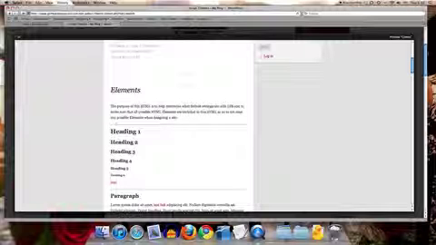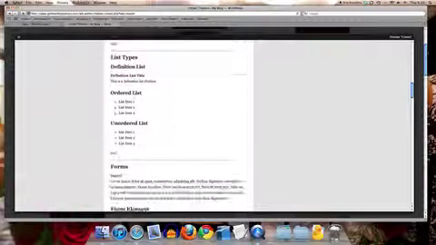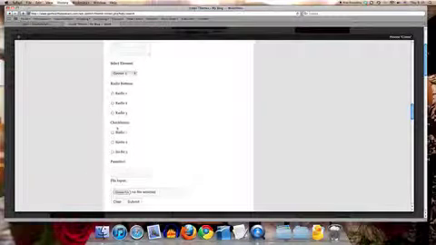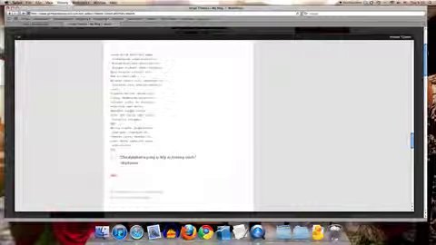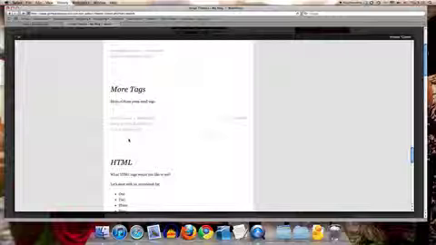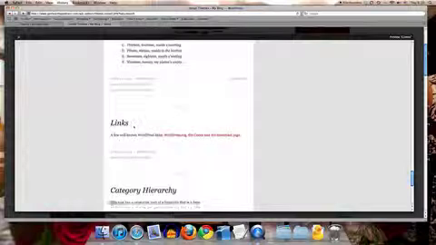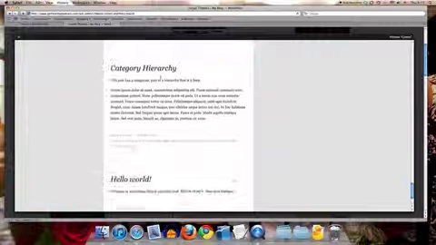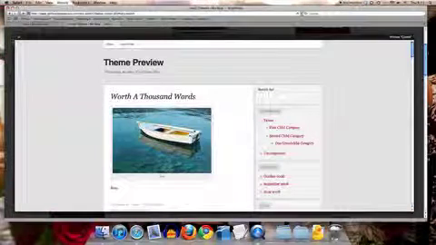And it lets you see what different things look like. So your main headings, what your paragraphs look like, how the lists appear. Because sometimes in themes these things look differently. You have buttons, tables, all the other stuff like that, different types of text, quotes, tags, how the tags appear, and all sorts of different elements. Your links, you can change the color of your links, but you want to make sure that they don't look wonky. Okay, so that all looks pretty good. And with this theme, you can go ahead and close that out.